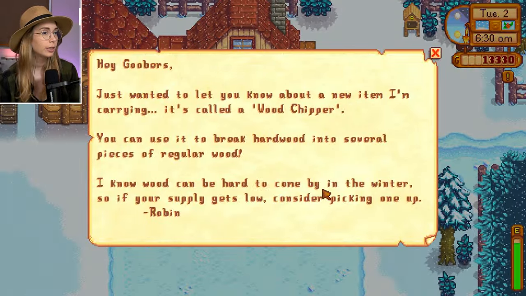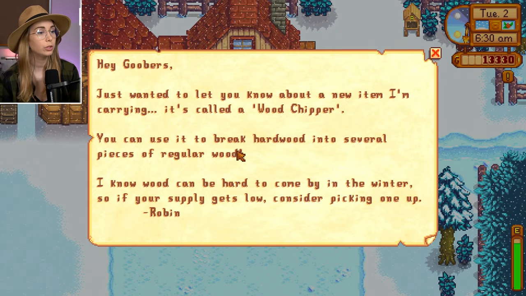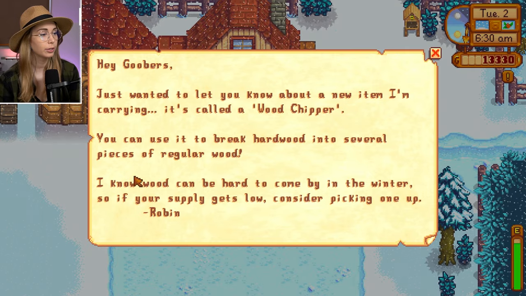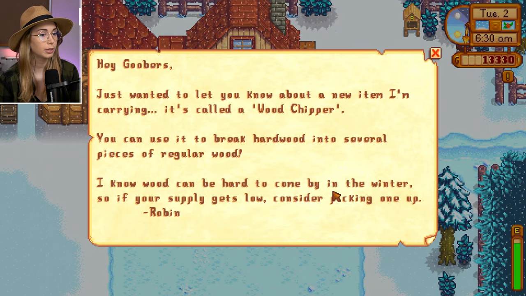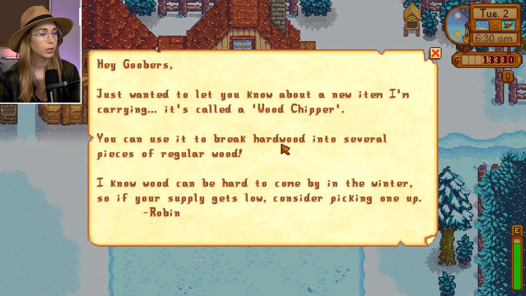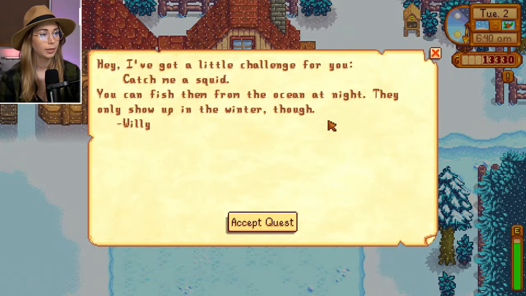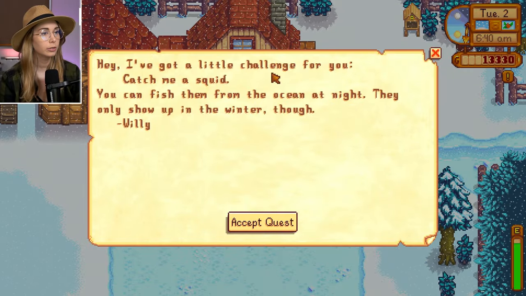Hey Goobers, just wanted to let you know about a new item I'm carrying. It's called a wood chipper. You can use it to break heartwood into several pieces of regular wood. I know wood can be hard to come by in winter, so if your supplies get low, consider picking one up. Break hardwood into several pieces of regular wood.